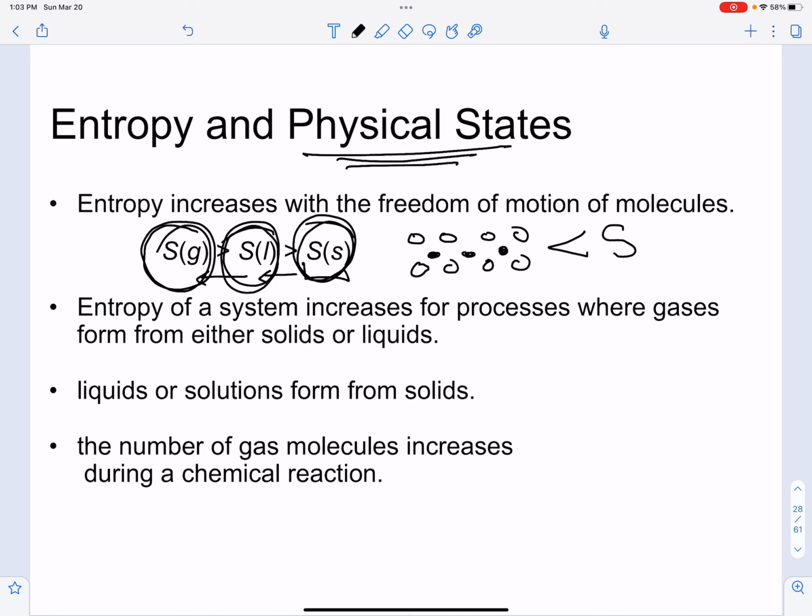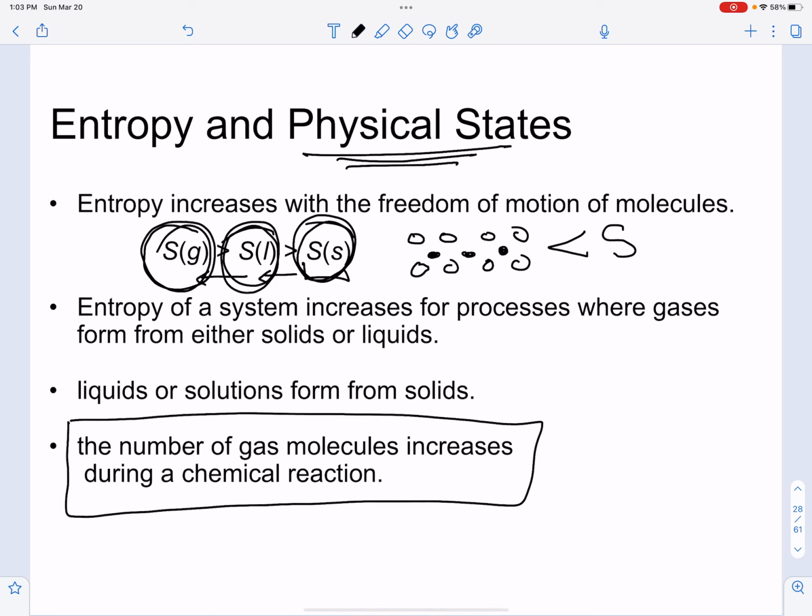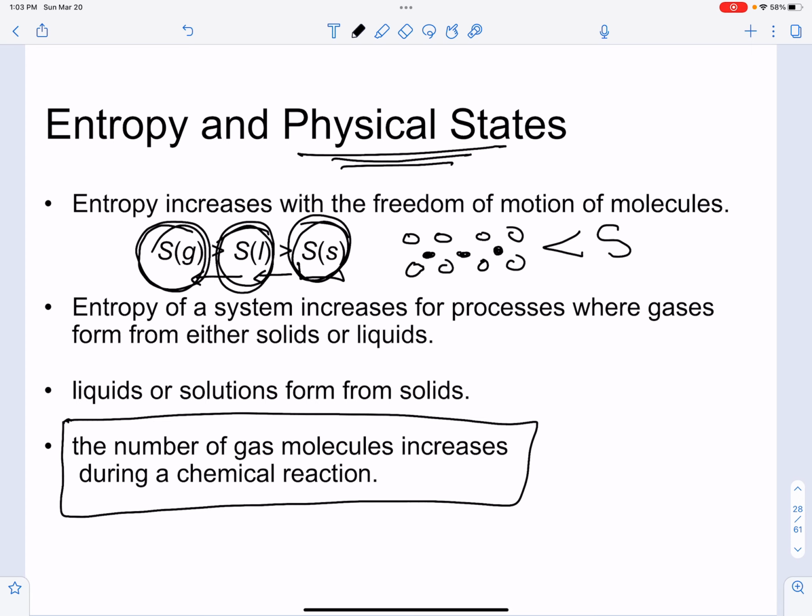Also, when you have a chemical reaction going on, like the one we saw at the beginning on part A, if the reaction starts with one molecule and gives you two molecules, now you increase the possibility of more microstates, so that increases the entropy also. And every time the entropy increases, we say that it has a positive sign.